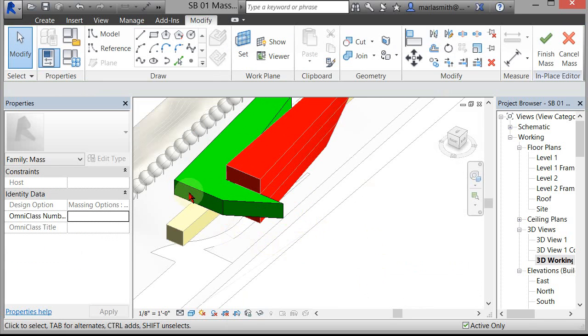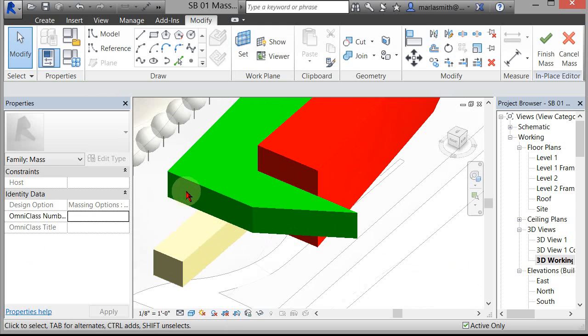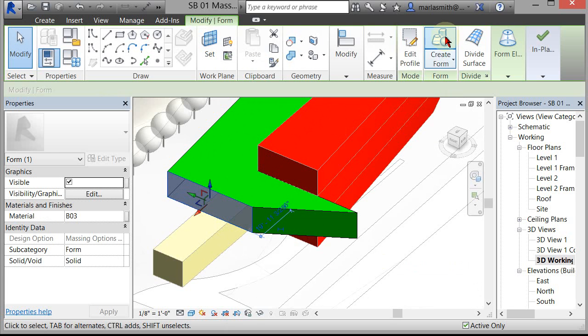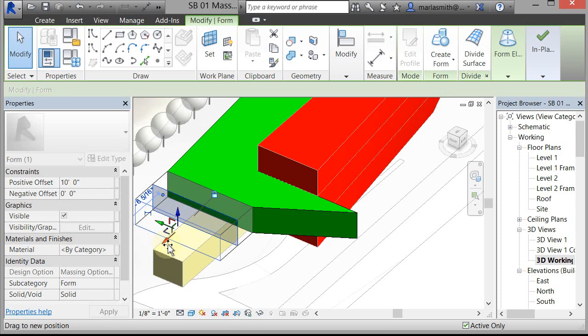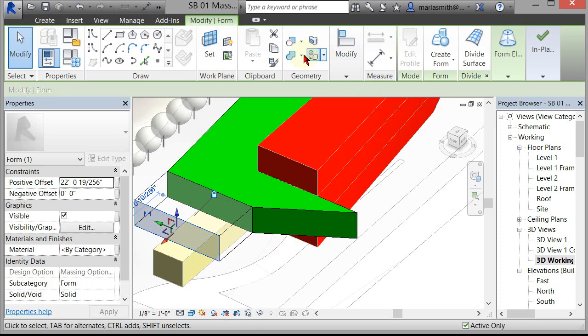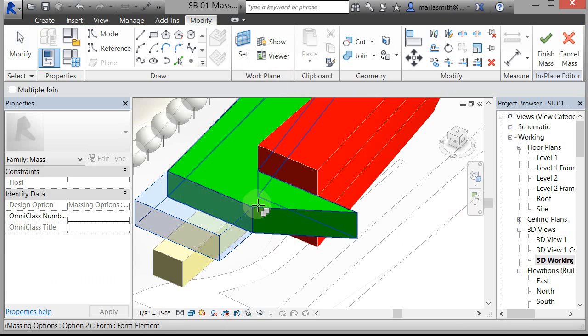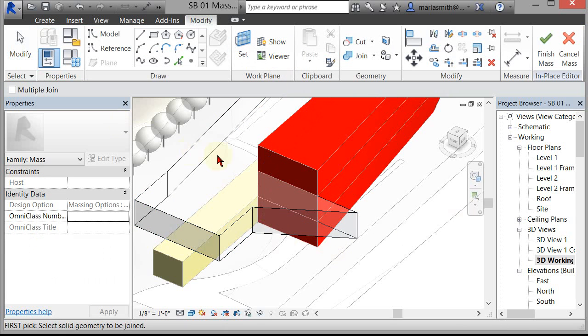Okay, and then maybe we'll just pick that and we'll create form there, and we'll pull out another form from that, and we will join geometry, that and that. Oops, except I should have done it the other way around.